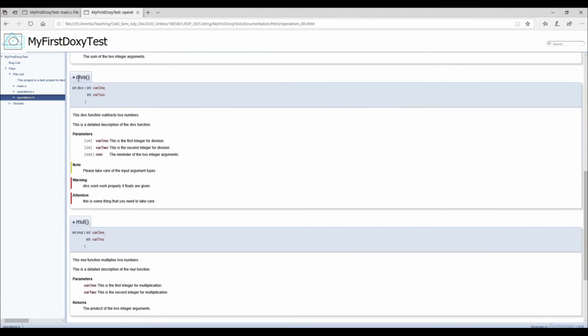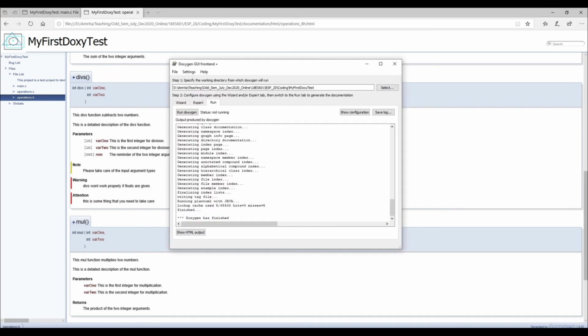Again, we have implemented that for the divs function only, so you can see there is a note, which means that even if you do not take care of it, somehow it will function, whereas a warning as well as this attention are much more severe, so that is why it's highlighted in the red color.